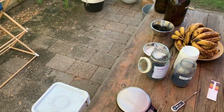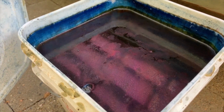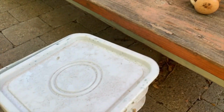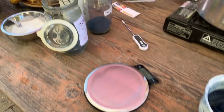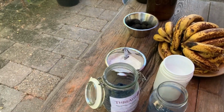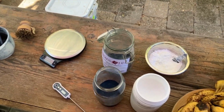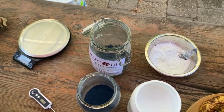This is an older vat, which is well used, so it produces a lighter shade of blue. It's made with fructose. Some of the other ingredients that I use: fructose, the indigo, lime.